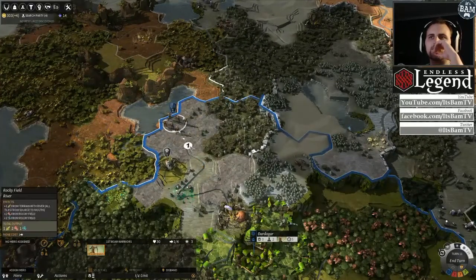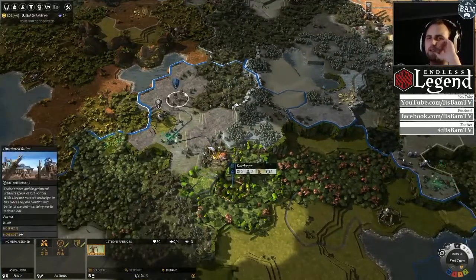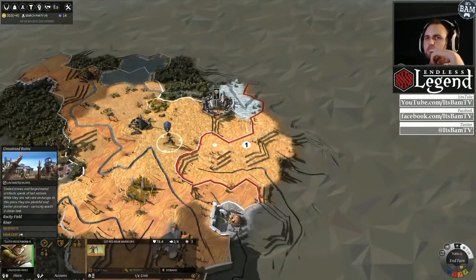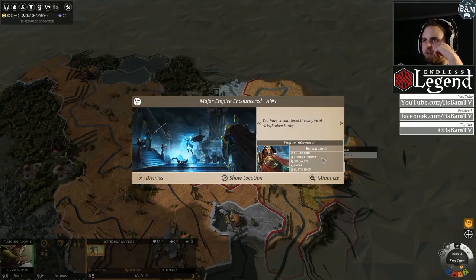Do I really want to pick a fight with it? Probably not. I mean, now that I'm that close, it'll probably pick a fight with me anyway. Let's get right in here. Major Empire encountered. AI-1, the Broken Lord. So these were the guys that I played last time.